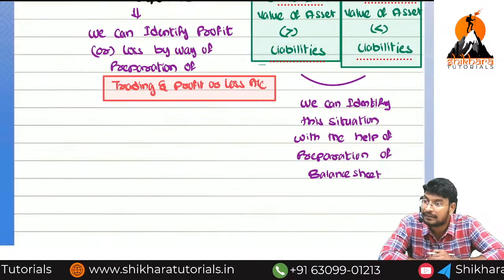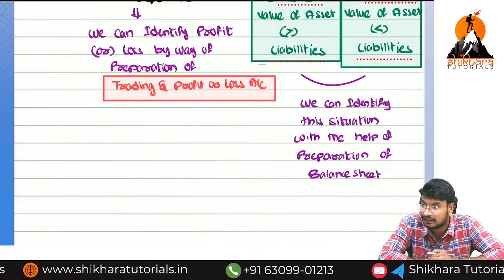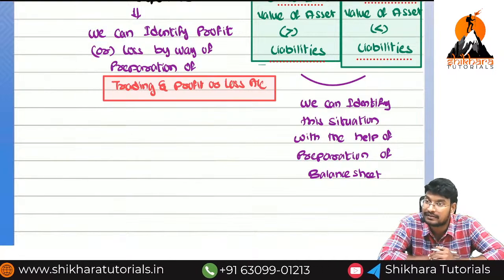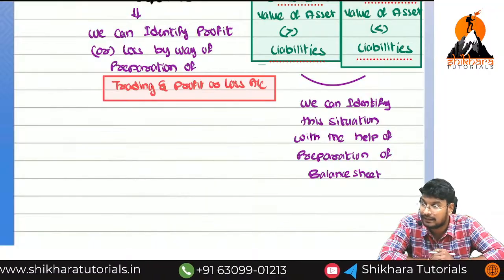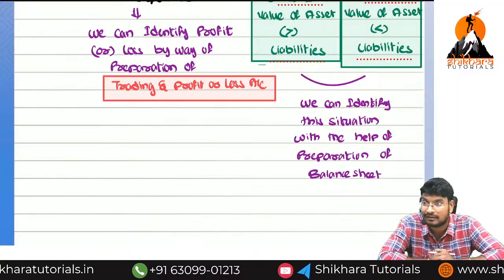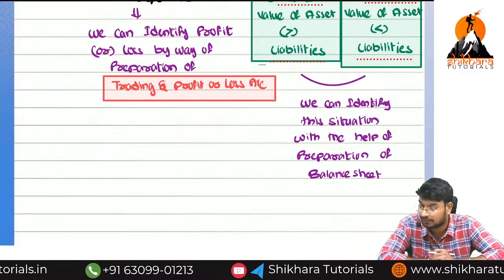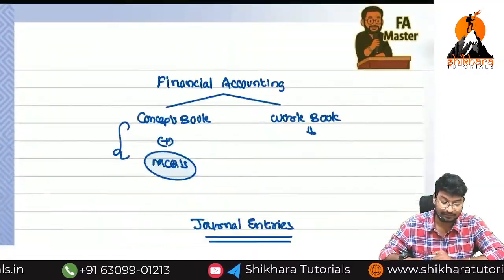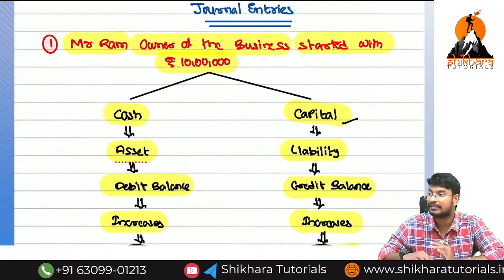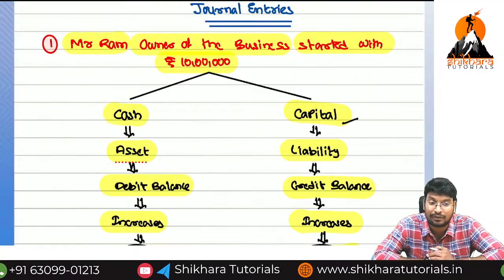So till now we have discussed the terminologies. First we started the discussion of business. What is the meaning of business? A place where goods are exchanged and services are rendered. After that we discussed the meaning of goods and then proprietor. Next, capital and drawings. After that, assets, types of assets, liabilities and types of liabilities. Now next we started the discussion with which approach? Modern approach or traditional approach? Modern approach. In the modern approach, ultimately we divided into how many categories? 4 categories.